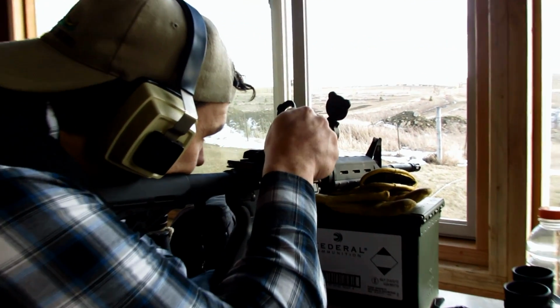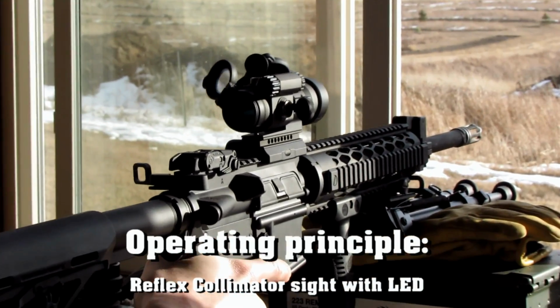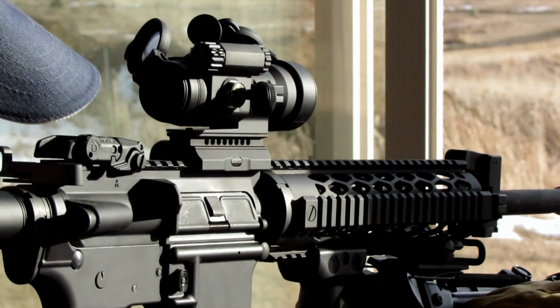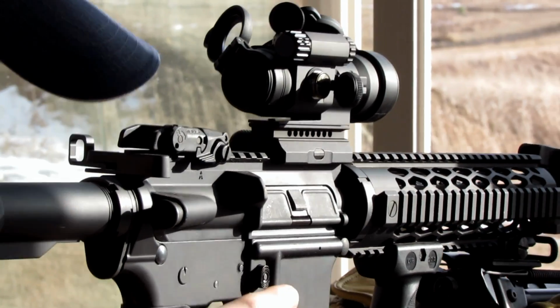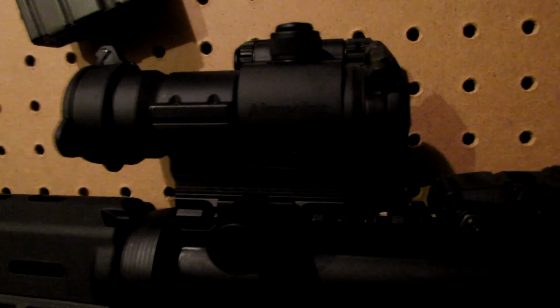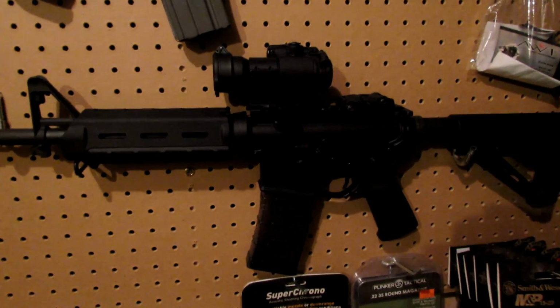So this optic is a reflex collimator sight with LED. Its optical magnification is basically 1 power. Its dot intensity is plenty bright. Even in the snow where it's real bright, you can still see it when you crank it all the way up. So that real bright setting is handy for real bright applications. And as it gets darker, you can turn it down so as not to flood out the dot area. It is night vision compatible, as I mentioned before. It's got anti-reflex on all optical surfaces, a clear aperture of 26 millimeters, and unlimited eye relief.